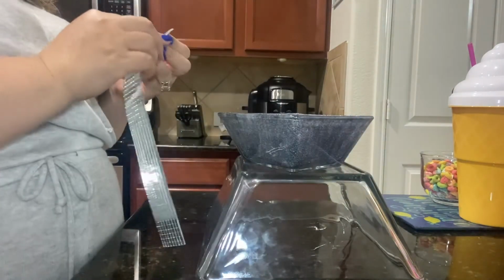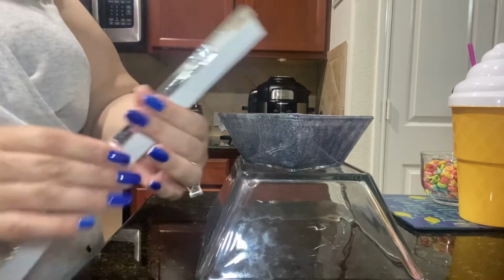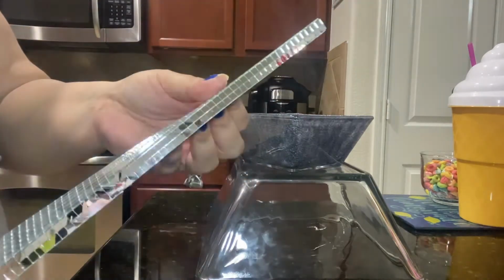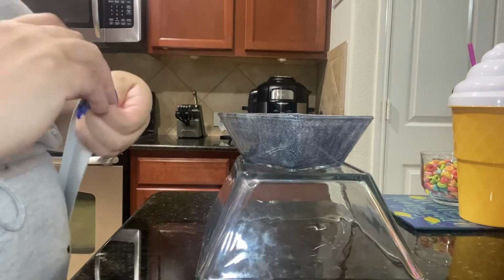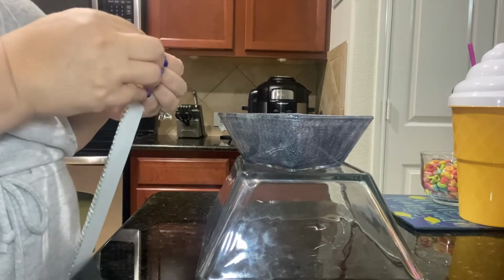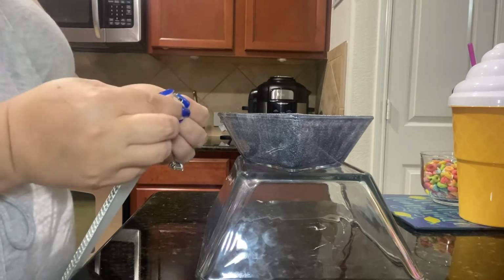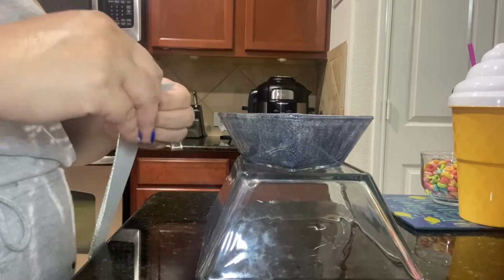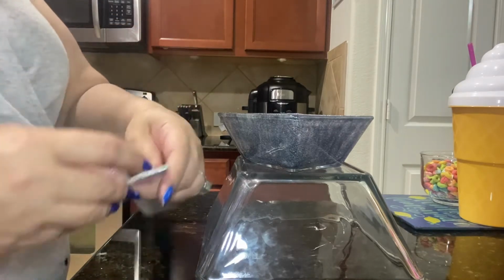We'll see how this goes. So I'm using only two, as you can see. And this is what I do. And then I pull it out from one of the corners, if I can get it out. Okay, maybe it's not so easy like I thought. Well, we gotta get it out.